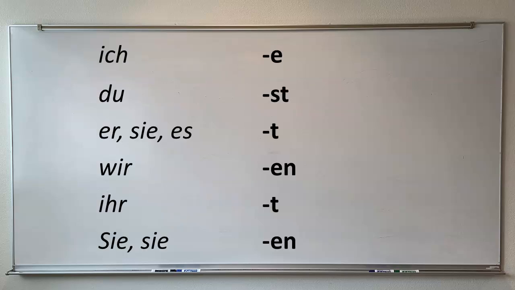Remember, to conjugate the verb, all you have to do is add these endings. These are the endings that go with each of the subject pronouns you see here. And this is a must to memorize. If you can memorize the information right here, you can do a lot. You will begin to be able to start communicating in German, speaking in German, expressing your ideas in German with at least regular verbs. So memorize these endings here that go with these subject pronouns.